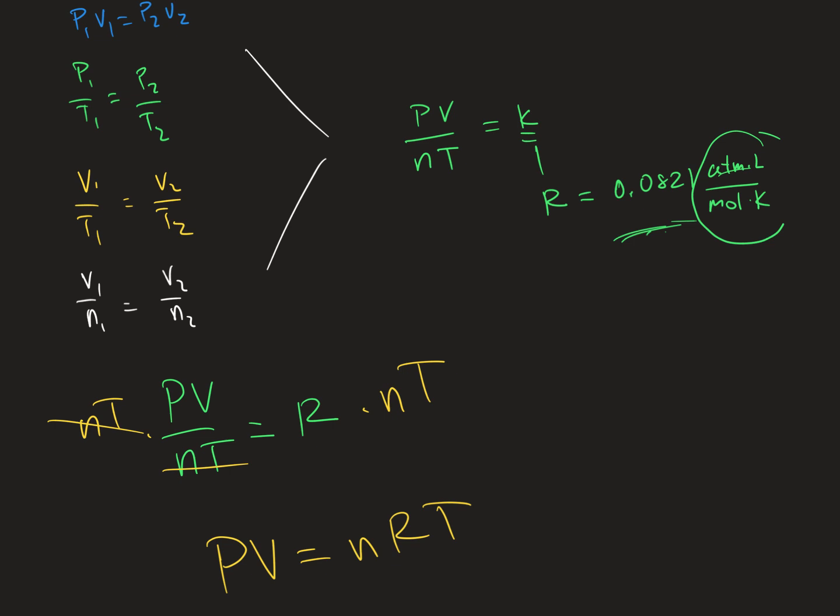And I believe this one is on your reference sheet. So I gave you guys this periodic table, the one you get for the midterm and the final, right? Yes, that equation is on there, and so is that constant R. And it even tells you what the units are on this reference sheet.